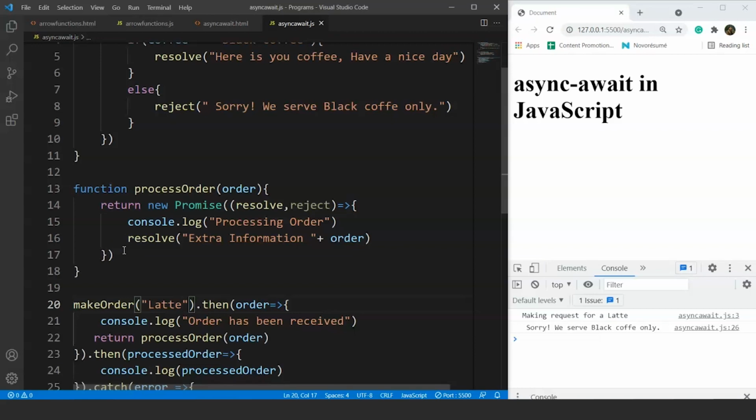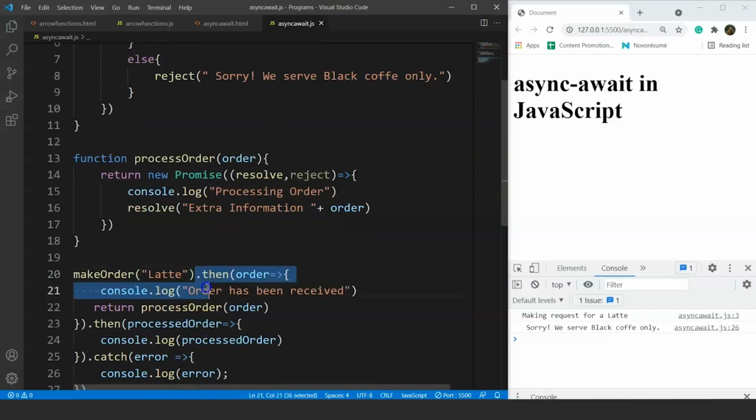All the different codes here are executed and it is waiting for the previous code to execute before moving on to the next one. So that's exactly what we wanted here. Now if you look at all this code here, which is obviously not too confusing, we have to use more dot thens here, right? We have to go through a lot of nesting here, and it could be done easily with async await in JavaScript.